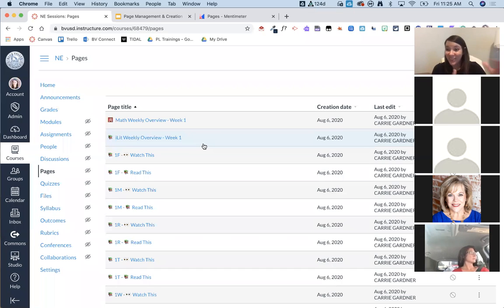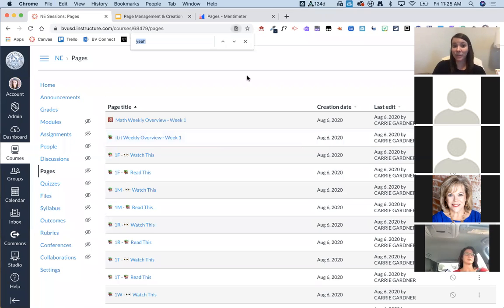For those of you, it looks like by my Mentimeter, a lot of you are just getting started. So this is perfect. You're starting with a blank slate. Think about what you might want to name your pages, so that it doesn't become a hodgepodge of names and you're not able to quickly find things. I do want to show you one other little tip that I like to use. It's not really a Canvas tip, but on my Mac, I can press Command F, and then I can search for "read." And it's going to show me any page titles that have the word read in it. Again, I know that there's a similar quick key on a PC.